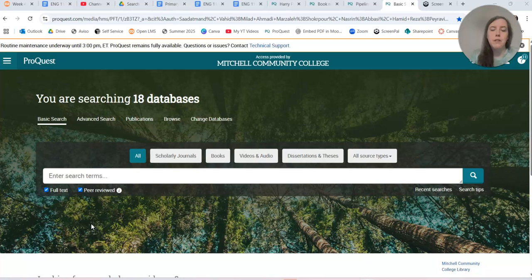One of the things that you can do when you're using a database is to make sure that you have the peer-reviewed or scholarly article filter turned on. In ProQuest, you'll see a checkbox that you want to make sure is checked next to the phrase peer-reviewed. This is only going to give you results that come from a scholarly journal. Now, not all results that come from a scholarly journal actually qualify as a scholarly article. I'm going to go over that in just a second. But it's going to filter out anything that's definitely not going to qualify, like a magazine article, a website, a newspaper, a published report, or something like that.